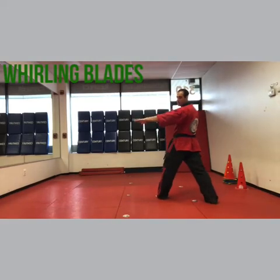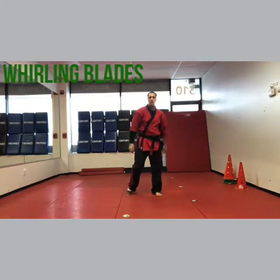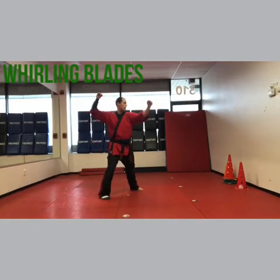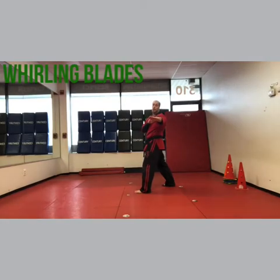Now we have to add the blades. Remember when you do this, the sleeve is the right arm and the sock is the right foot. I'm gonna do it this way so you get a better visual. So now do Whirling Warrior, which is scimitar block, right leg steps through, knuckle rake chop. If you're lost here, go back and watch the Whirling Warrior video.